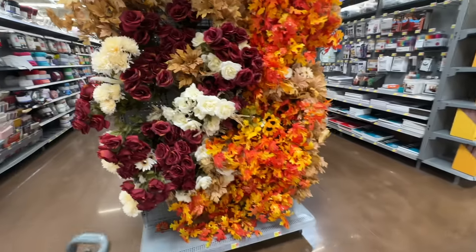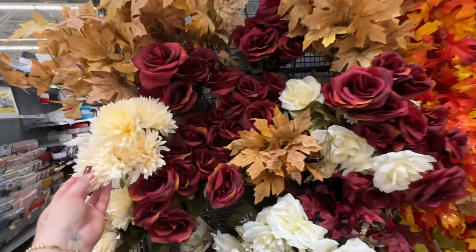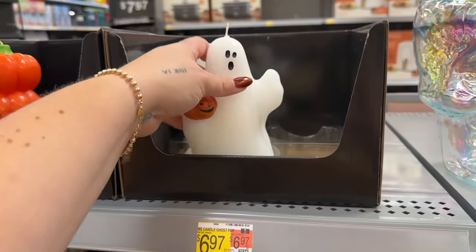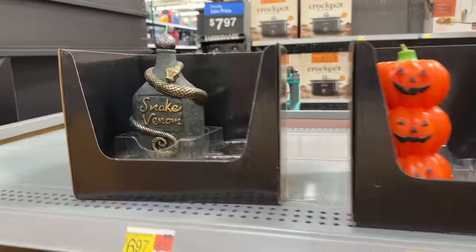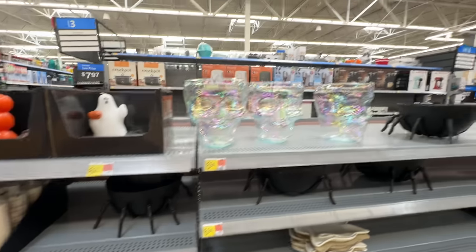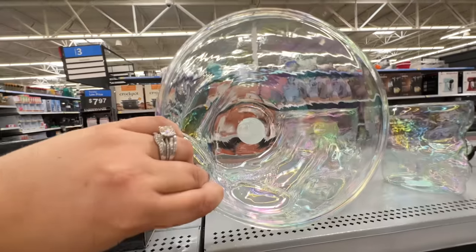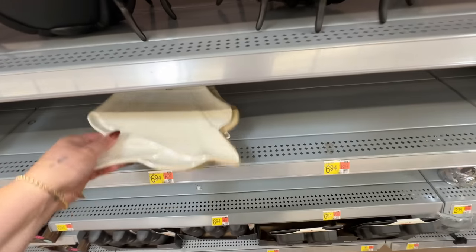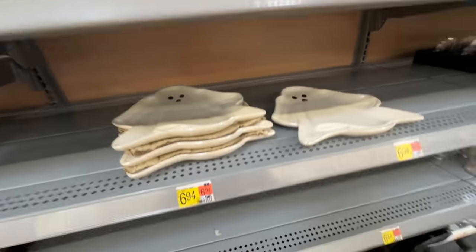If you want to make the DIY pumpkin I did, they have a lot of really great florals here — very full, gorgeous. Stop it right now, this candle — you're coming home with me! They also have these two, and they must be popular because they're almost gone. They have a lot of great stuff here for like a party. Look at this — you could put candy, chips, or a beverage in there. Oh my god you guys — there's the cardboard piece!